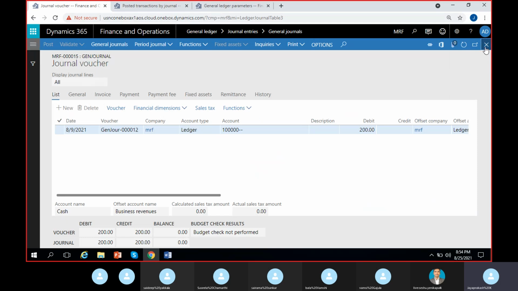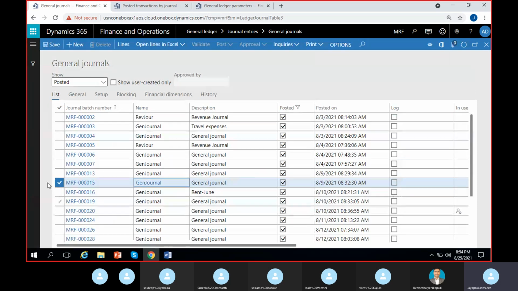So you got some basic idea about how to track posted transactions in different ways other than coming into this place. Batch numbers, you will get in different areas. Suppose I get 15 here, then the next one I get will be 16. Suppose I do the next transaction in accounts payable, I'll get 16 there. If I do the next transaction in accounts receivable, I'll get 17 there. So it's not really easy to assume that the journal batch number is always in journals only. No. Journal batch numbers will be in different areas.